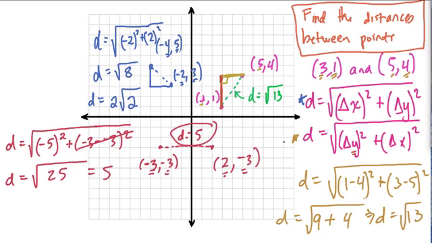Same is true with a vertical line. If they give you a vertical line, just count the distance before you even attempt to apply the formula, because you can just count. These 2 points right here are 1, 2, 3, 4, 5 away as well, vertically. But if you use the distance formula now, think about this one. When you subtract the x values, that'll equal 0, but the y values are different. The heights are different, but the x values are both on this line. Either way, you'll still get the correct answer, whether the x's or y's are subtracting out to 0. The distance formula will work with any type of line, even a less friendly one.